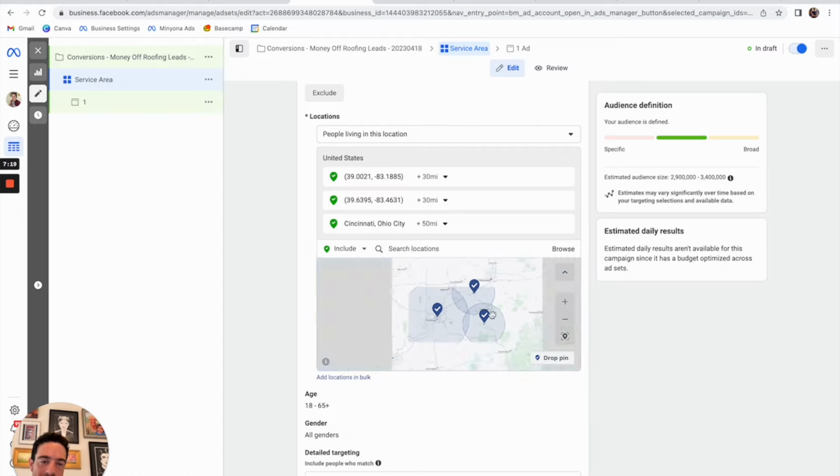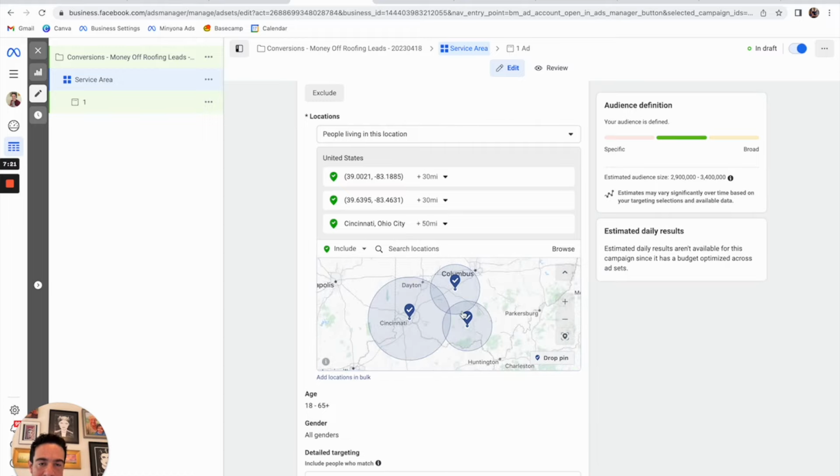Now, I don't have proof that this is the case, but what I think happens when you have overlapping radiuses is you end up spending twice and 3 times more money advertising wherever it overlaps, because Facebook is spending money with this radius to reach these people, but they're also spending money with this radius to reach these people, and it's reaching the same people twice as often.